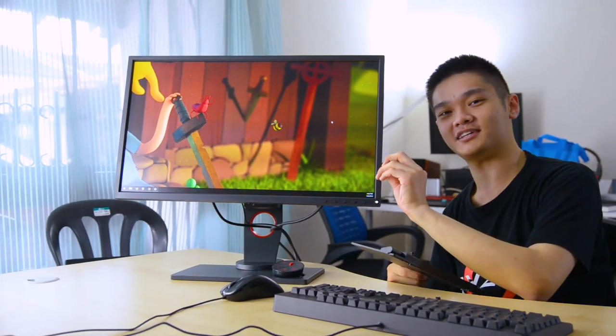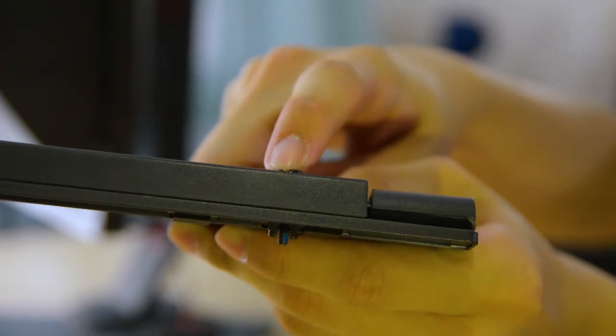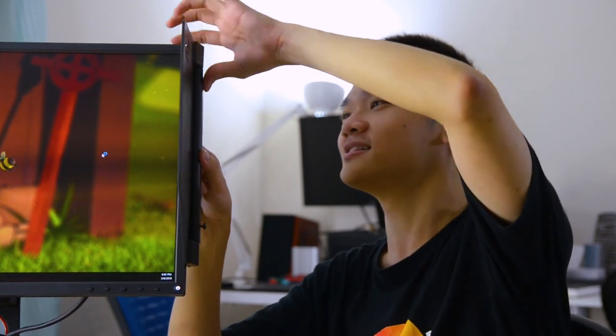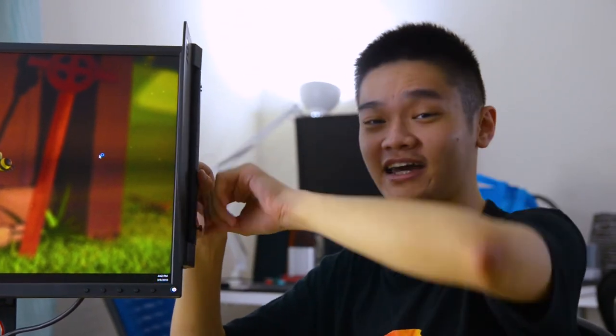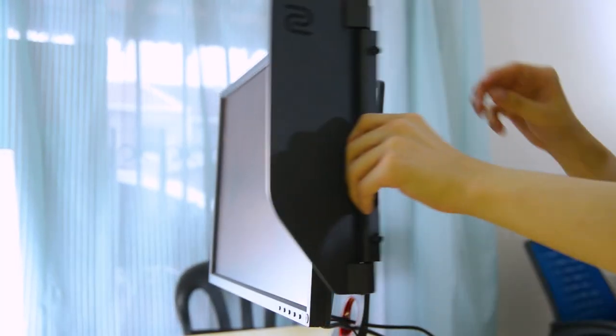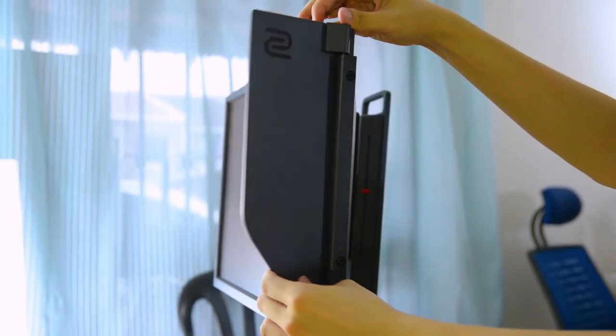2 rubber grommets on both sides, and you just take them out. And is this the correct side? No. Yeah, this one's the correct side. I suppose you do need a screwdriver. They are not thumb screws, but they are spring-loaded, so it's held in there very good. You won't have to worry about anything. And surprisingly, you can use your fingers to screw it in. Yeah, you don't have to screw it in very tightly since, again, it's spring-loaded. Just have to get it in there, and then you can just use it like this.